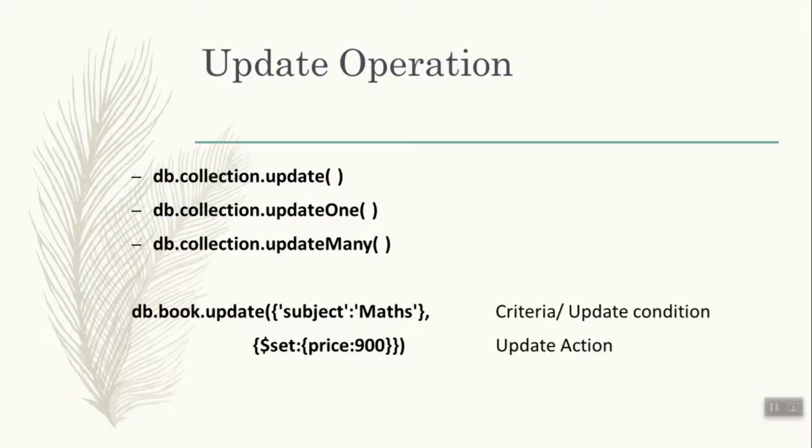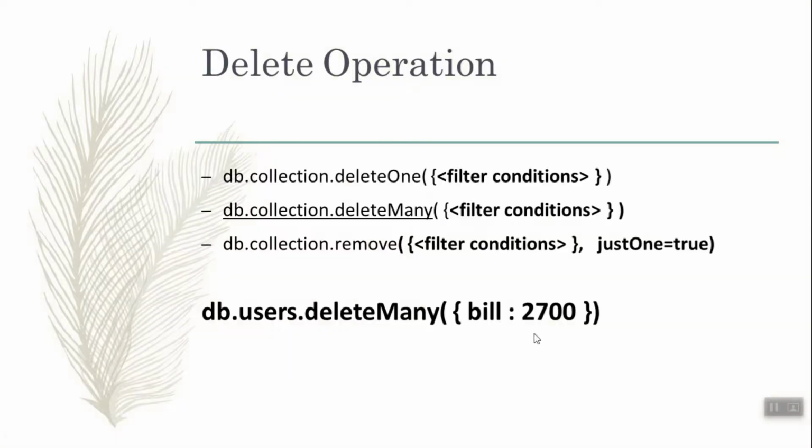Now we will see the last operation, that is the delete operation. Delete also has three functions. One is delete one, which will help you to delete a single document. Delete many will help you to remove many documents with the filter condition which we give, and collection.remove will also help you to remove the document.